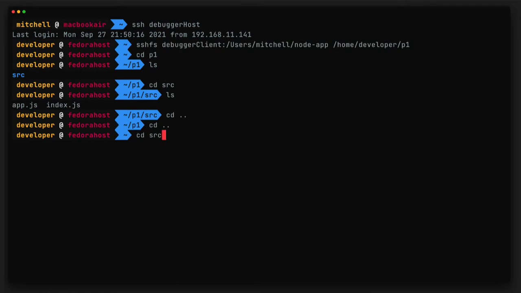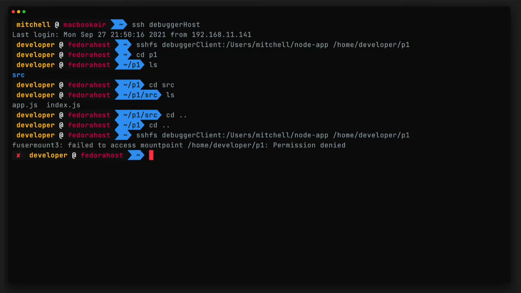Now, just let me point out, if you get a permission failed, like here, you have to unmount the folder as well. To do that, you can use the -u option of fusermount, and you just specify the folder that you mounted.